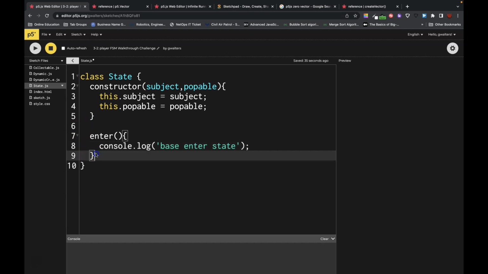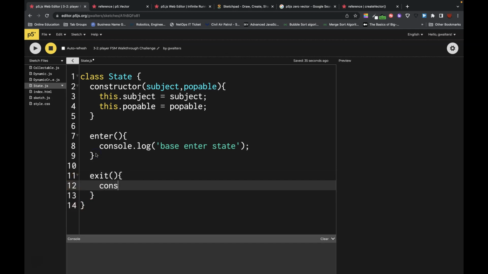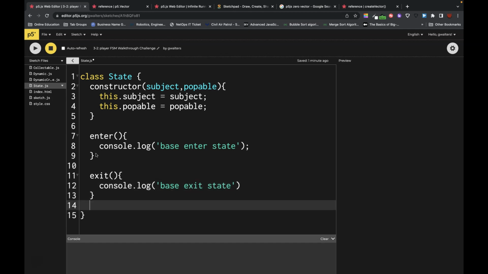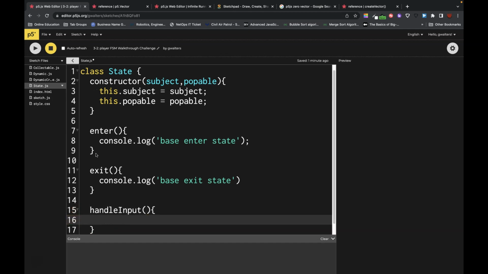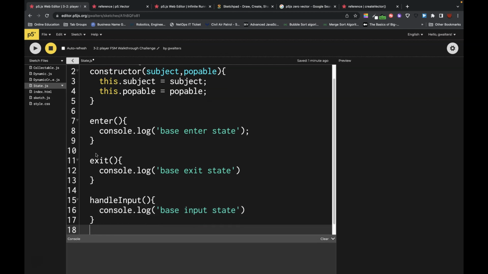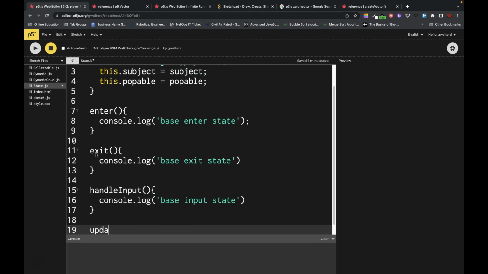Okay, and then we're going to do an exit state. Base exit state. We're going to end up having a handle input state, and this is just for handling keyboard commands or accelerometers or whatever else we need. Base input state. And then we have one more, which would be our update.